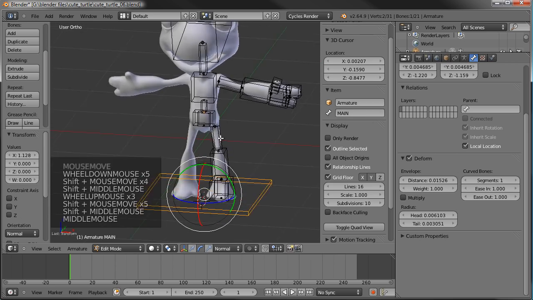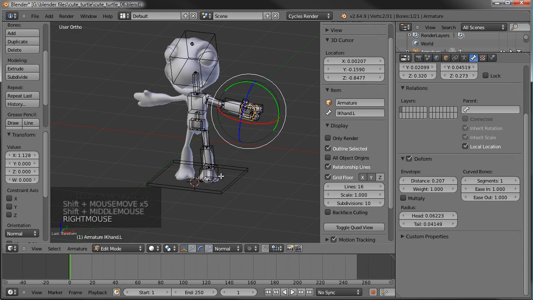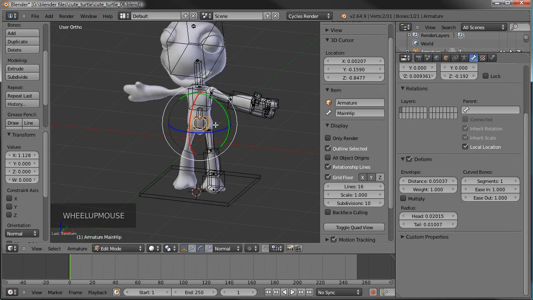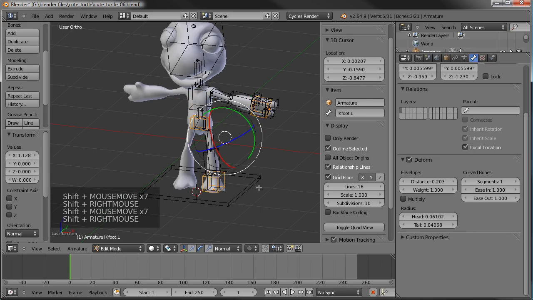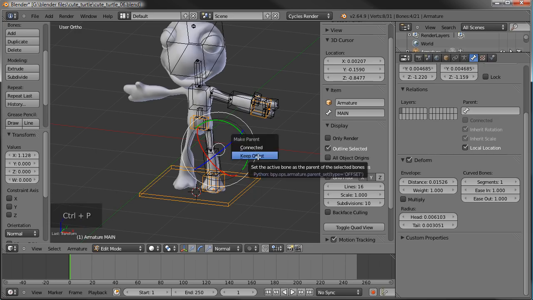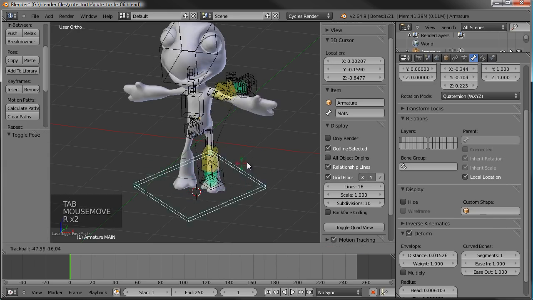So all the bones that are kind of just floating out there in nowhere, like the IK hand and the IK foot, and you could say the hip bone, because it's kind of controlling all the other parts of the body, we're going to attach those to the main. So we'll grab the hip, shift select the IK hand, shift select the IK foot, and finally, lastly, shift select the main bone, and we'll go Control P and make sure you say keep offset. So now we tab out, we move that around, you can see it moves everything.